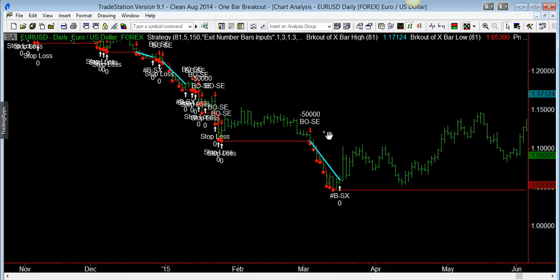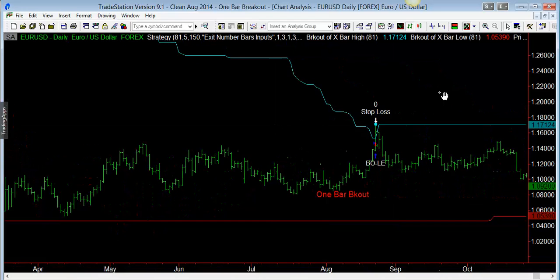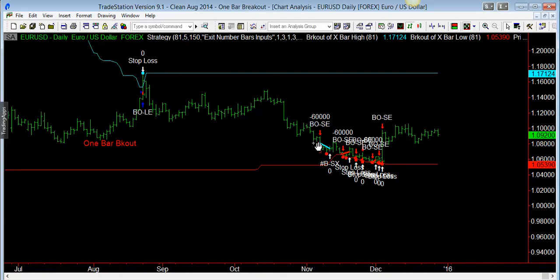So that is a crucial element that I have added into my trend following, at least in this particular trend following paradigm, if you will. I want to get out, take my profit, unless it's going my way. So that is a little advantage of this particular robot also. And then we get to another short loser. We had a winner, a bunch of losers, whatever.